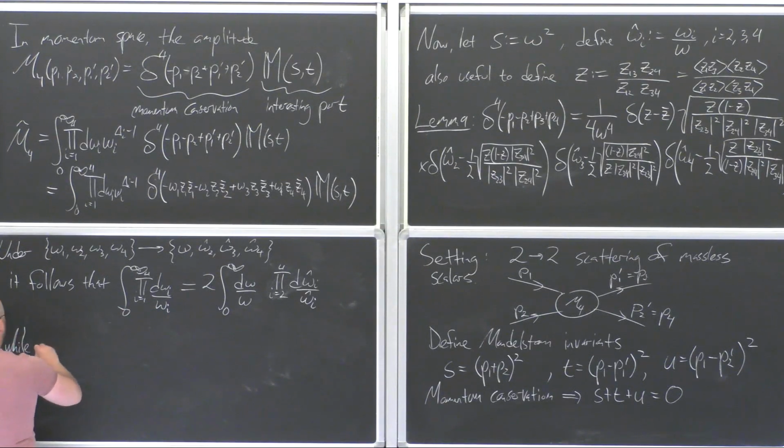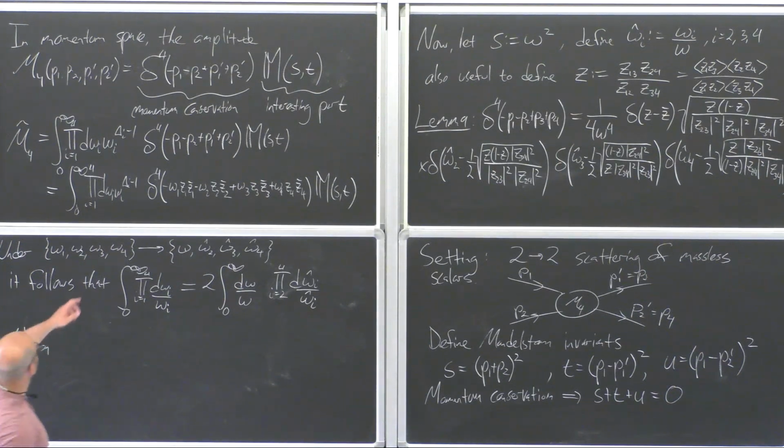Sorry, is this measure invariant under the standard transformation? It's invariant under scale transformations of the energies. Yeah, it's just a scalar, just a bunch of d logs. So that's all you can say about it. Not Lorentz invariant or whatever. Well, these energies are Lorentz invariants, I guess. So somehow by construction the thing is. I don't think there's much more to say about it.